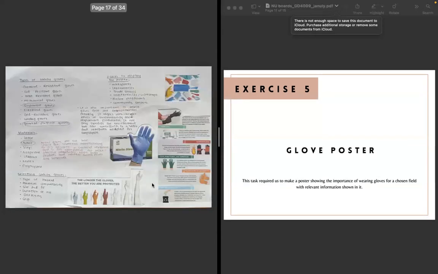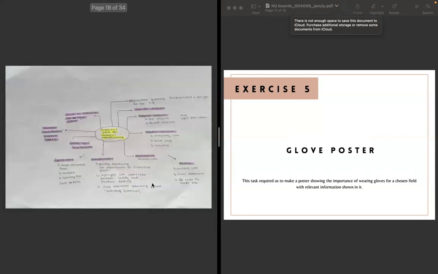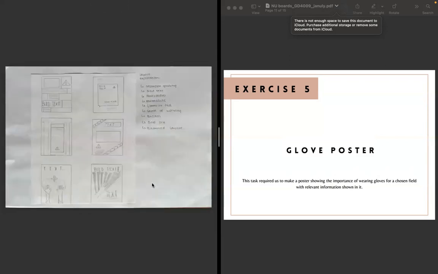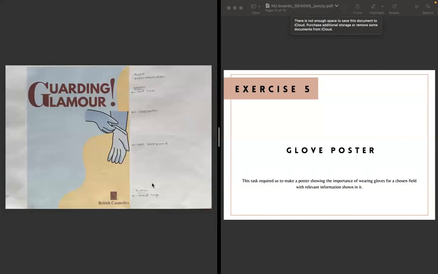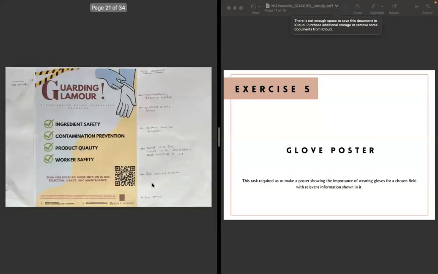So from there, I analyzed more into the specific glove and how it is to be used, the material and everything else. I made a mind map about it and narrowed down the ideas and then some layouts. And this is the first attempt where I just explored around the background, the placement of each, the illustrations and everything.